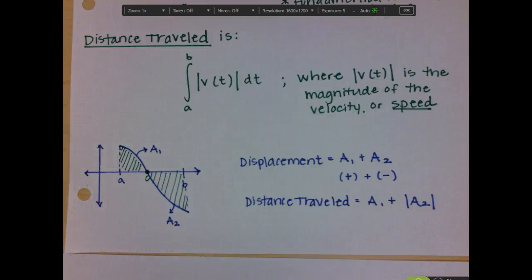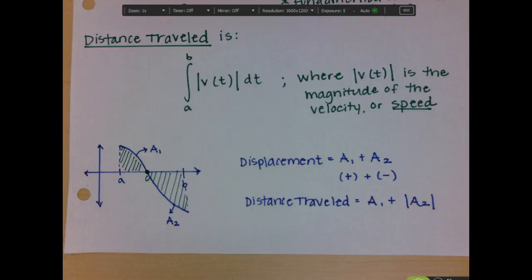So one of the main goals of this section is that you understand the difference between displacement and distance traveled. So displacement is essentially what is the net distance that you are away from the point at which you started. So if you walk 3 steps forward and 2 steps back, your net distance from your starting point is 1 step. However, you actually traveled 5 steps altogether. So we've got a difference between these two definitions that involves taking the absolute value of anything that would be negative.